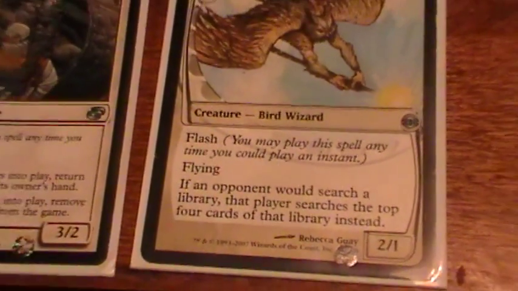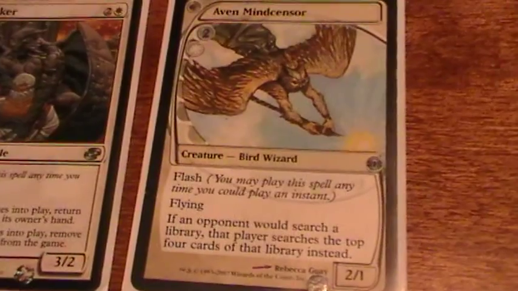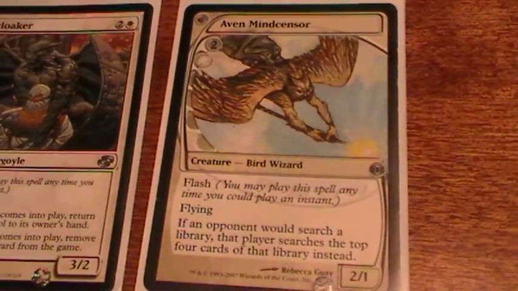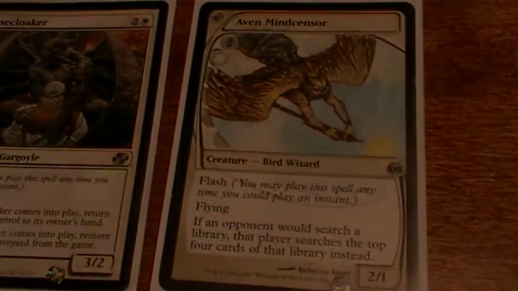So Aven Mindcensor shuts down tutors, and my advice for this card is don't hold on to it all game, leaving 3 mana open, hoping to catch somebody off guard as they cast a tutor or pop a fetch land. Just put it into play as soon as you have the mana, flash it in at end of turn, but don't sit on it in your hand all game, otherwise you'll fall behind really fast.